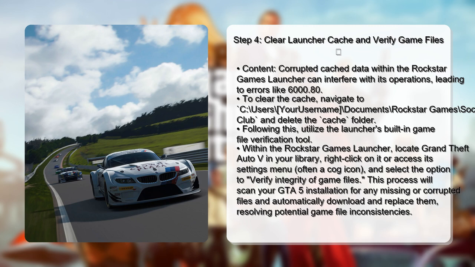Look for Grand Theft Auto in your library, right-click on it or access its settings menu, open the cog icon, and select the option to verify integrity of game files. This process will scan your installation for any missing or corrupted files and automatically download and replace them, resolving potential game file inconsistencies.